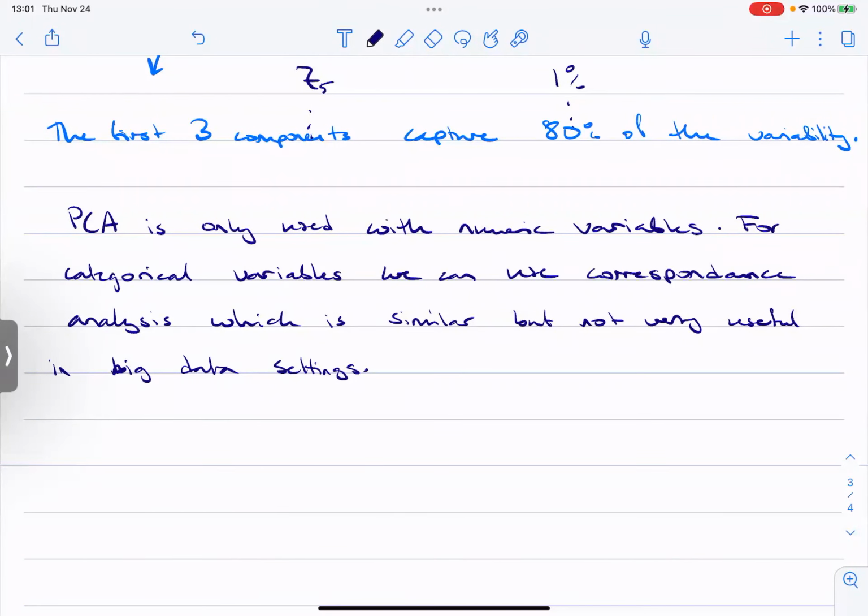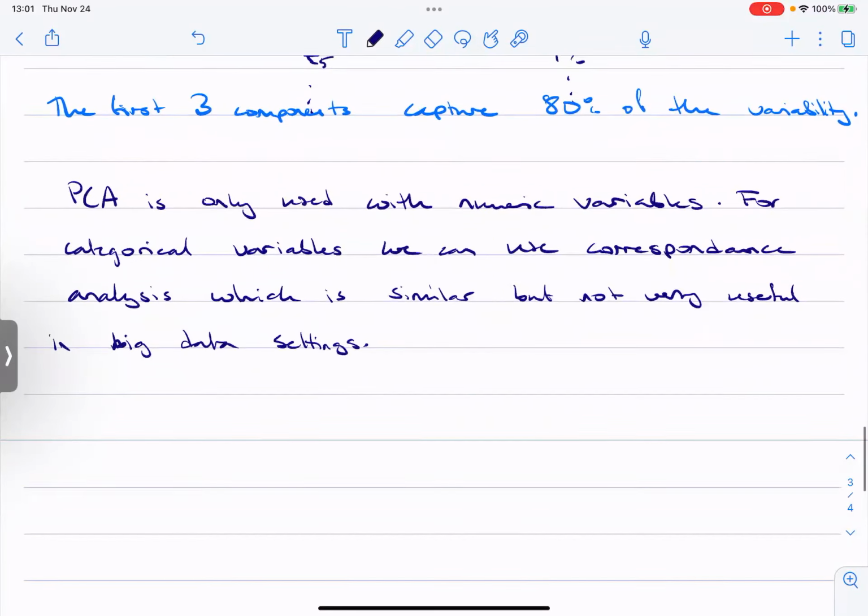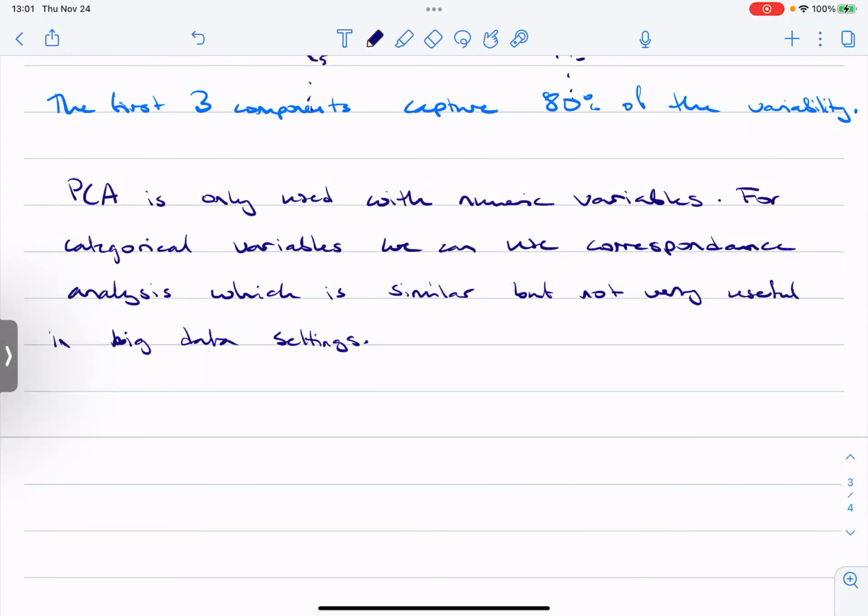I've never done correspondence analysis, or at least I don't remember doing it. It's possible. I don't remember everything I've done, but I don't remember doing it. So correspondence analysis is similar to PCA, presumably the same idea, but you're dealing with a lot of binary variables. I just don't really see it. Maybe it looks at the groups or something. I don't know. Maybe it would be fun to look into it.